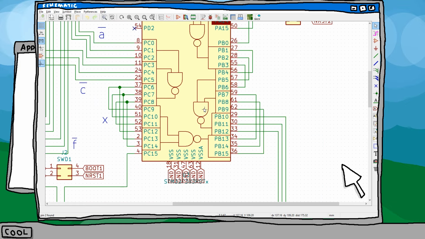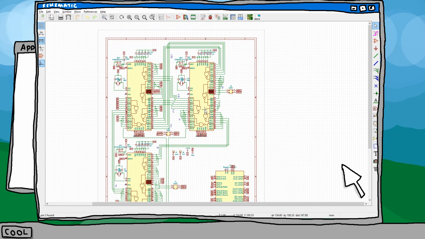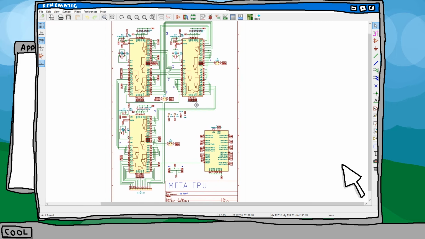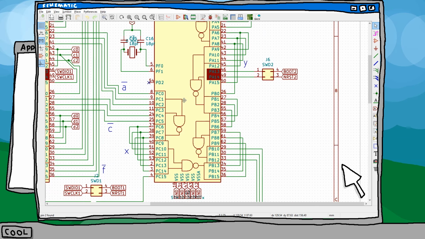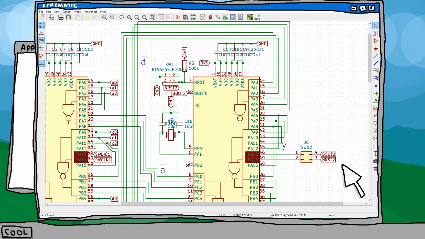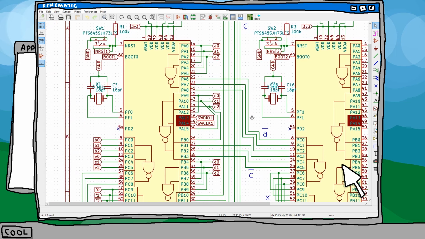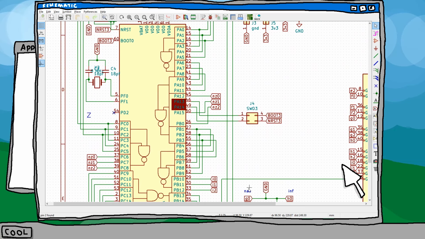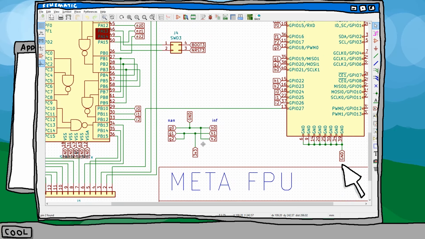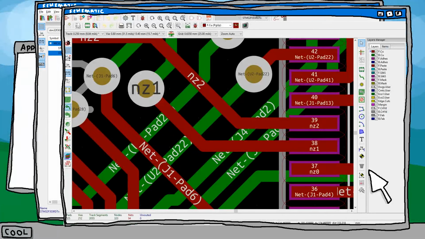In order to implement that function on all combinations of binary 3 floating point numbers, I need 14 gates, so that uses up 3 of these microprocessors all wired together. And each of the microprocessors needs some support components for it, like power supply filtration and a crystal oscillator and an interface for programming it and so on. And all of that together totals 18 inputs and 9 outputs, so there are 27 pins that connect up to a Raspberry Pi, which can be used to drive this thing, or rather the Raspberry Pi can use it as an accelerator for mathematics. Of course, that's just the schematic.